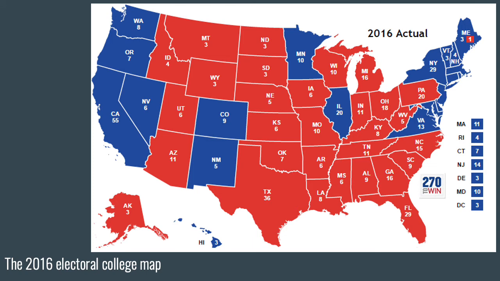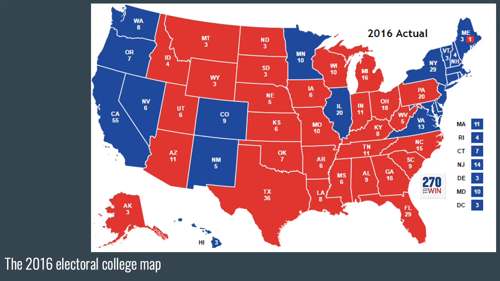This is an Electoral College map of the 2016 presidential election. So you can see the states that Clinton won are in blue, and the states that Trump won are in red. And you can see some pretty basic geographical divisions here. The West Coast is very solidly Democratic, and the Northeast is very solidly Democratic. The Deep South, right? The Deep South is the Carolinas, Georgia, Florida, Alabama, Mississippi, Louisiana, Arkansas. The Deep South is very solidly Republican and has been for quite a long time.